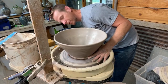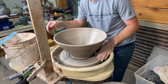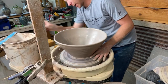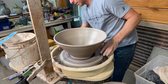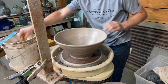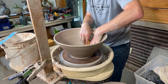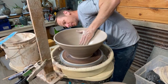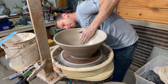I'm making that same foot on this one. I did it a little bit different because, the way I pulled it, there was extra clay at the bottom that was already curved out. Now I just kind of already used that clay the same way I would have if I would have done it on the plate, except I didn't have to use my rib raised up off the wheel because that clay was already sticking out there. Now I'm going to use my rib down just above that foot ring and start shaping from there.